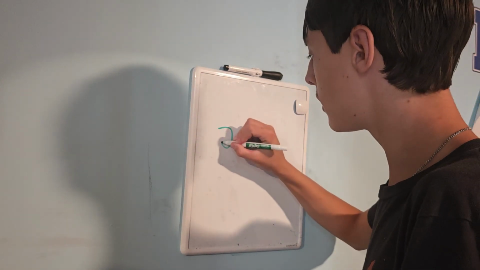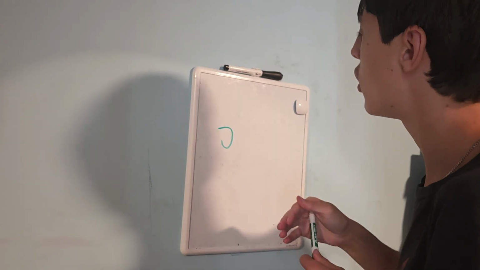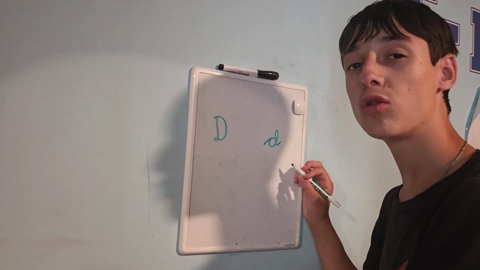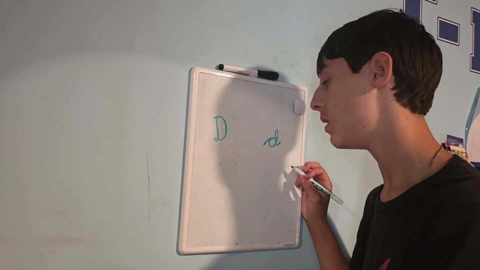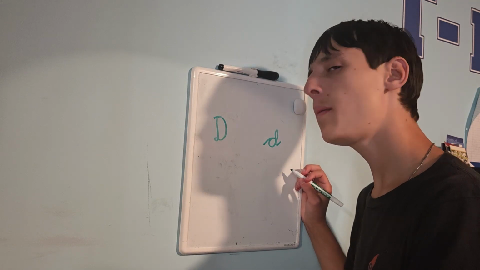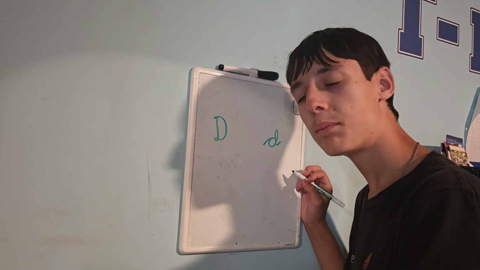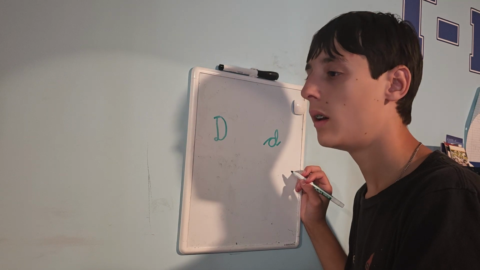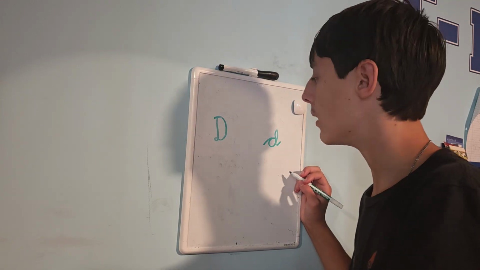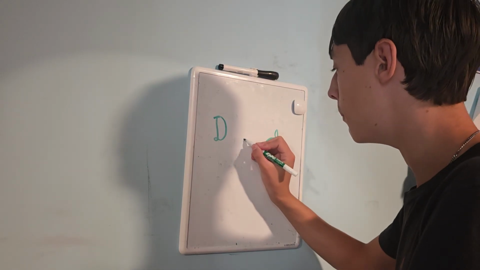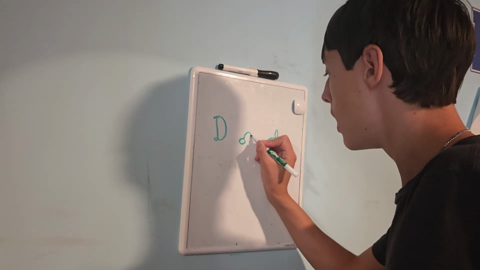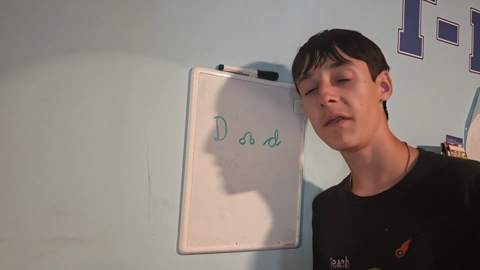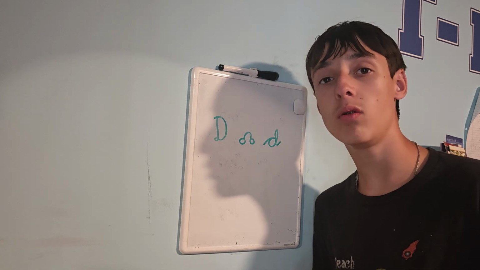D is one of those letters which is really hard to draw, apparently. D is one of those letters which I struggled with for a bit. And I came up with a design that is probably the worst thing I've ever drawn. It's gotta be up there with, however many deadly sins there are. I think there's 7. That was my original design. Feel free to go wash your eyes out.